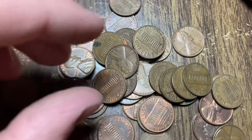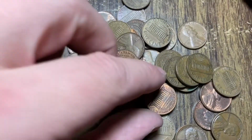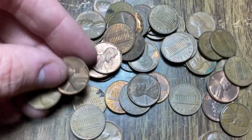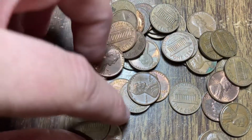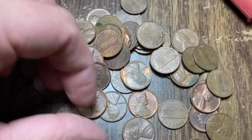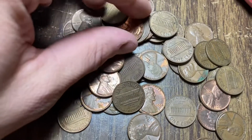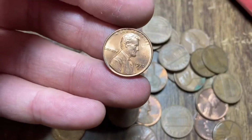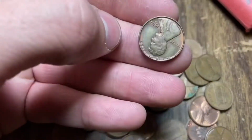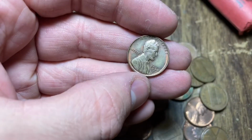Looks like roll number two is going to be all 1960D. And that's actually pretty promising because 60D has an RPM that's pretty well known. So I'm definitely going to be taking this roll and scoping all of these coins just to see if I have that RPM. But that's pretty cool. I'm hoping there's rolls of, I guess not all of them are going to be 60D, but looks like the majority are. Anyway, I'm going to be scoping these ones and hopefully there's some good errors in here.